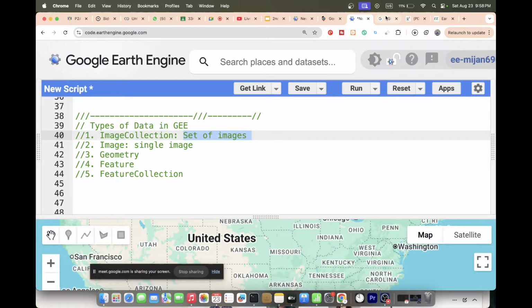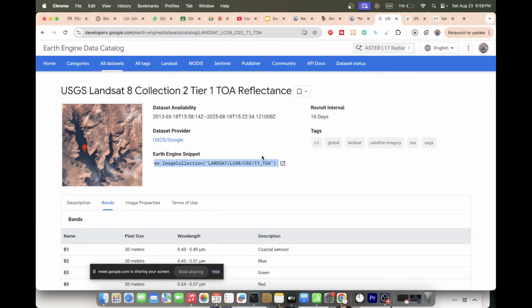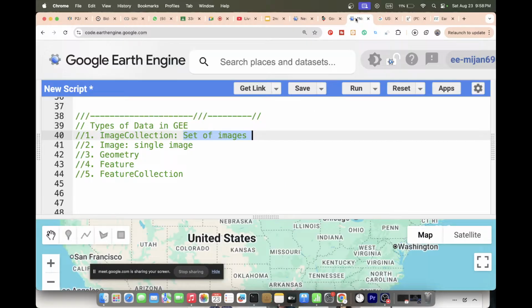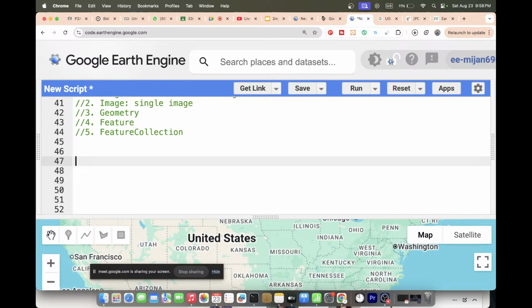Very easy. Just copy this snippet ID, and then paste it in your code editor. Now you just define a variable name. How can we define the variable name? Very easy.